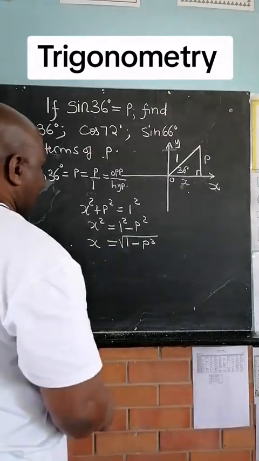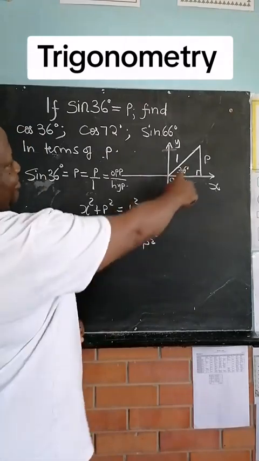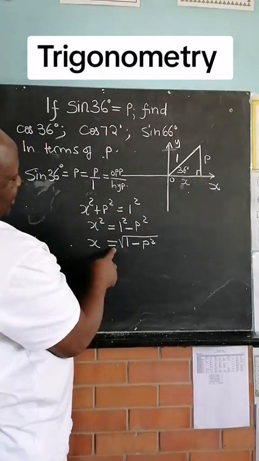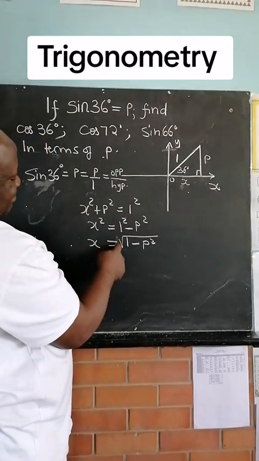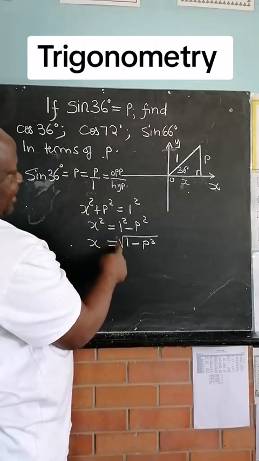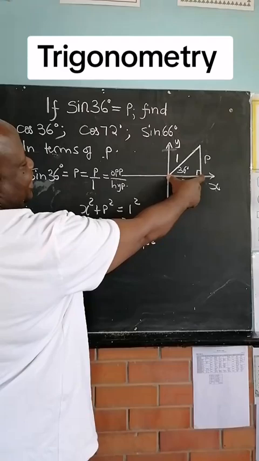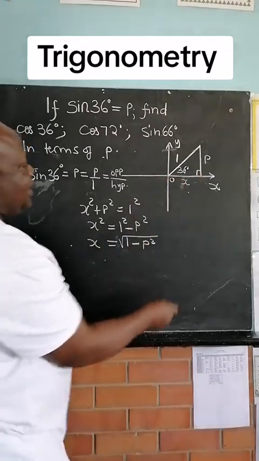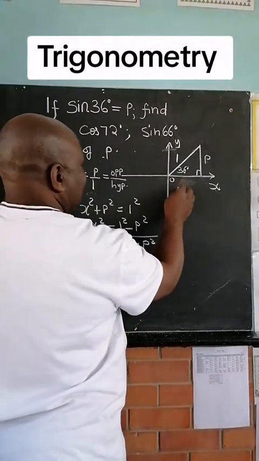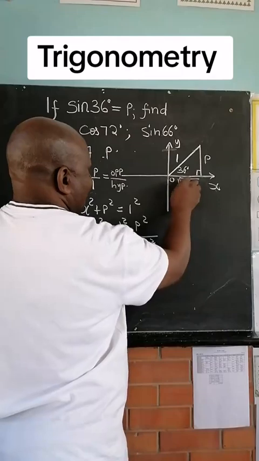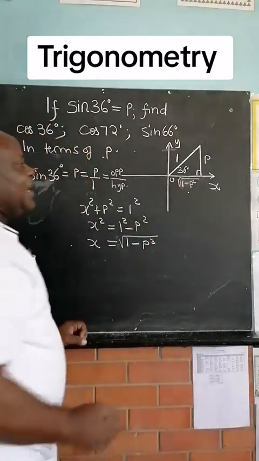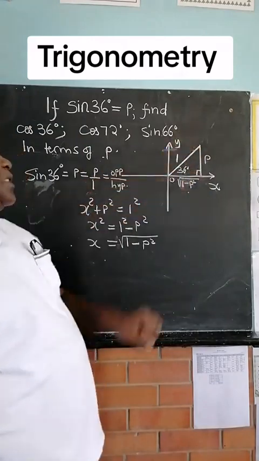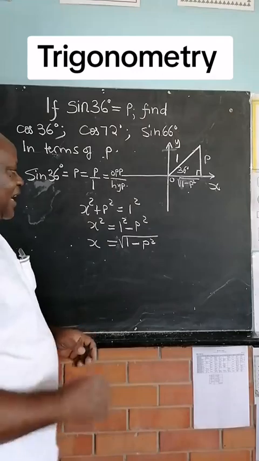Okay. This is positive because I am in the first quadrant. This is supposed to be positive. That is why even if I have taken plus or minus, I wouldn't take the minus because I am dealing with a positive x-axis there. So this is sufficient. That now comes in here, the square root of 1 minus p squared. Any other angle now can be resolved because I now know all the 3 sides of that triangle.